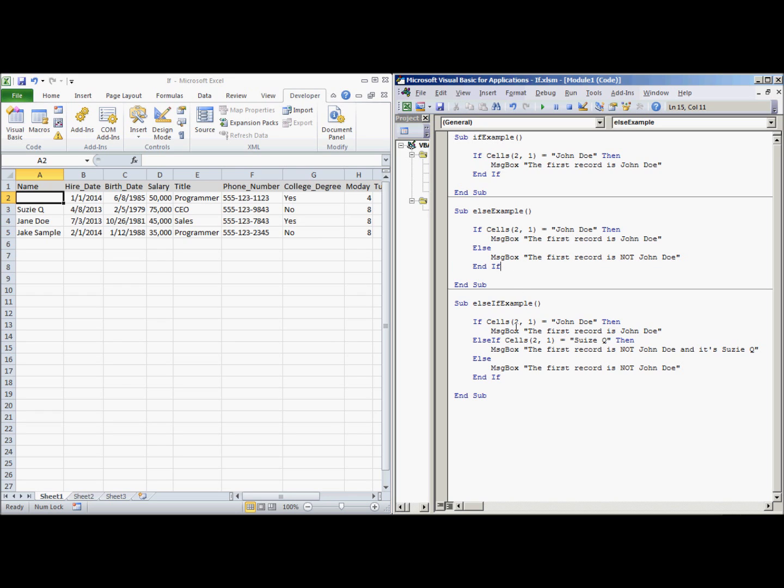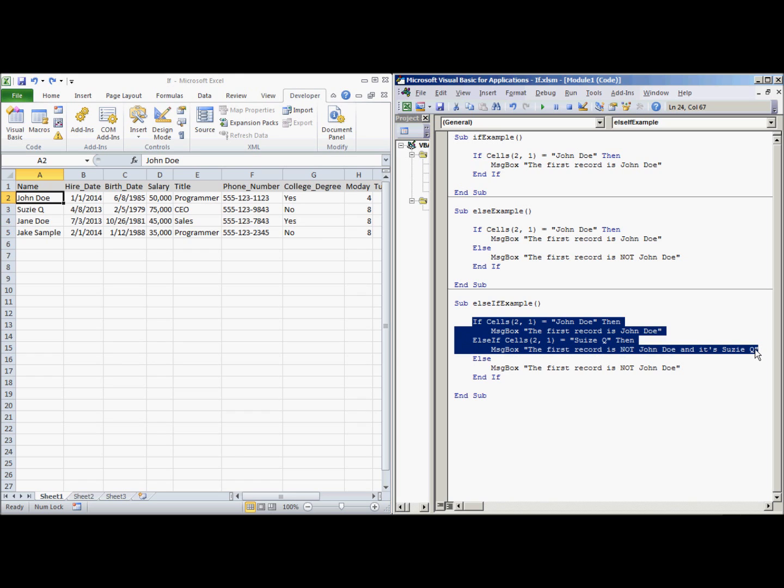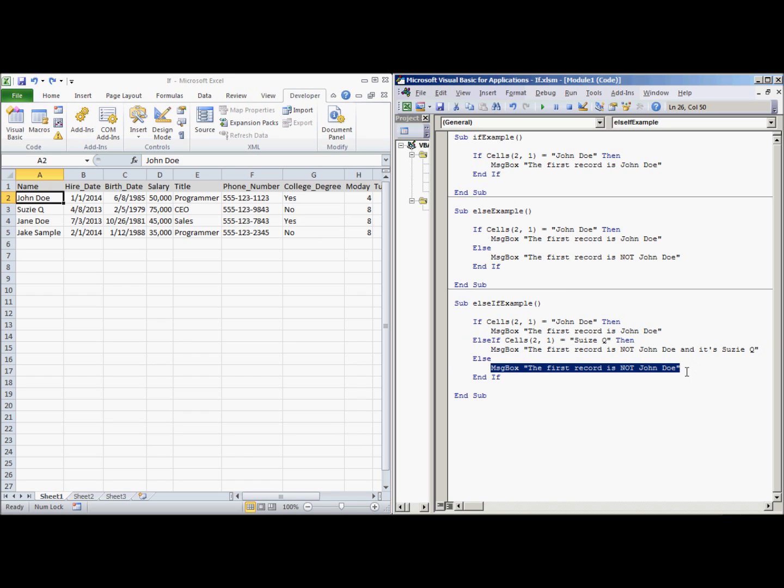The third example is actually a little bit more fun, so let me undo and bring John Doe back. You can actually define this else if many times. I've probably used it up to 20 times, which is very poor design, but I did it copy and paste because I felt like it. Anyway, back to this. The if statement is exactly the same, and the code is exactly the same. If it's John Doe, tell me it's John Doe. The else is also still here. So if none of those evaluations happen to be true, then still tell me it's not John Doe.